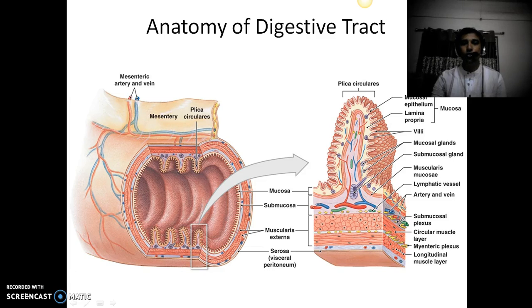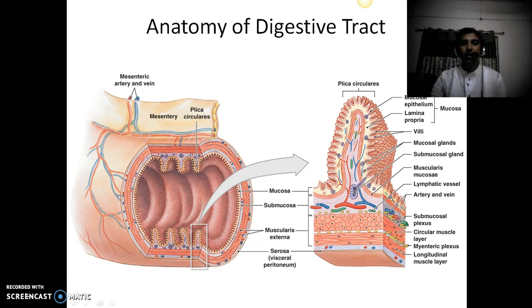The third layer is submucosal layer, which consists of various glands. These glands secrete digestive enzymes and secretions, which are important for the digestion of various chemicals. It also contains neurons in submucosa as well as muscularis, and this nervous system is called as enteric nervous system. The nervous system present in muscularis is important for peristaltic movement. The neurons present in submucosa are important for the secretion of digestive secretions throughout the digestive tract.